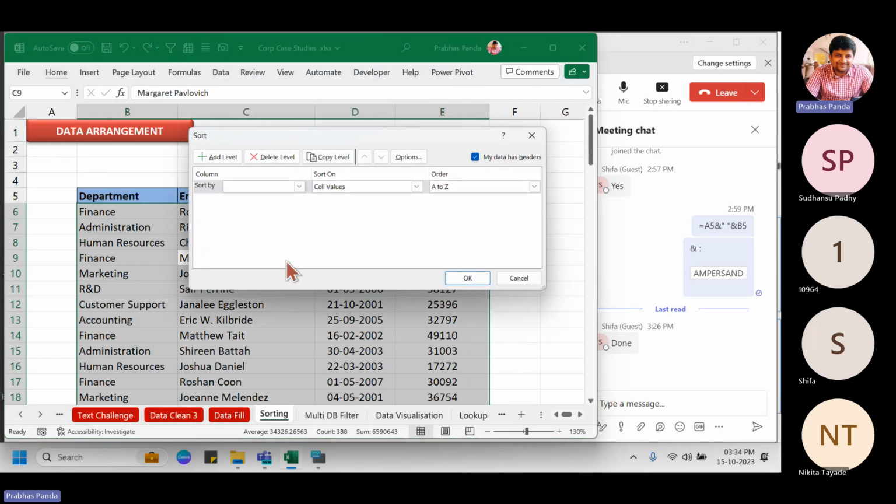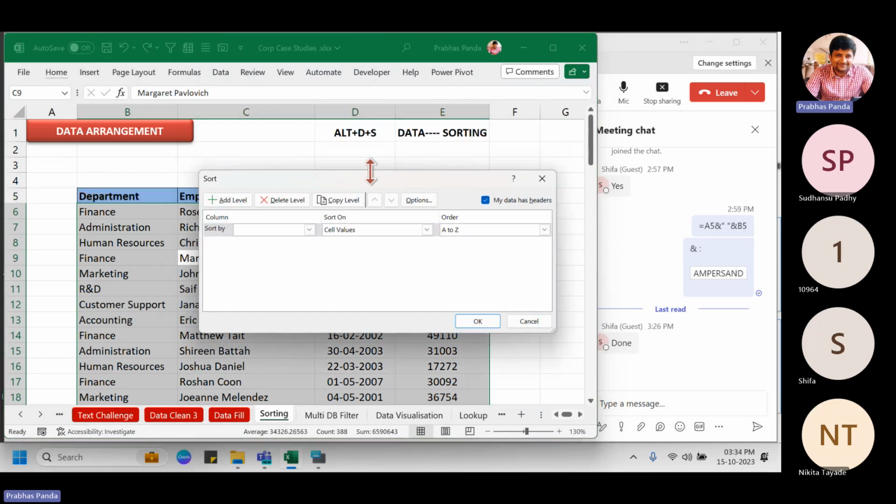Do you get your sorting dialog box? Tell me, isn't it quick? Keyboard shortcuts are always time saving. You have to train yourself with keyboard shortcuts to save your time. But I'm not forcing you. It's your choice. If you are not comfortable with keyboard shortcuts, I gave you the mouse options also. You can opt for it. So the sorting dialog box is activated.